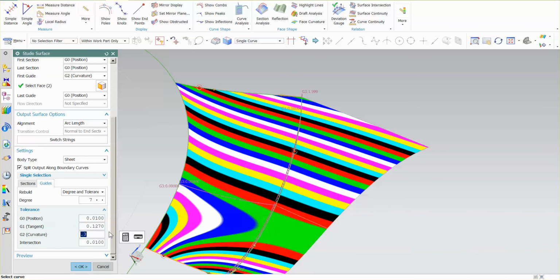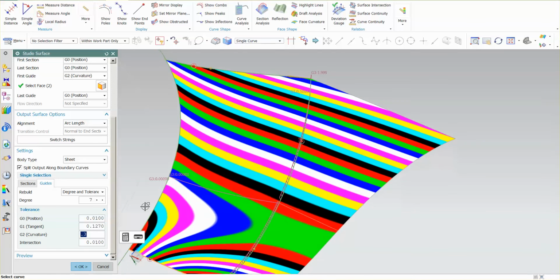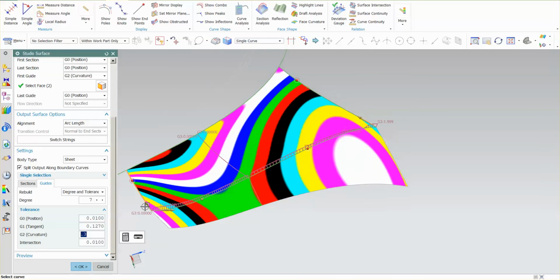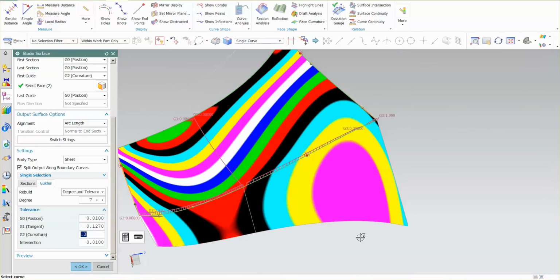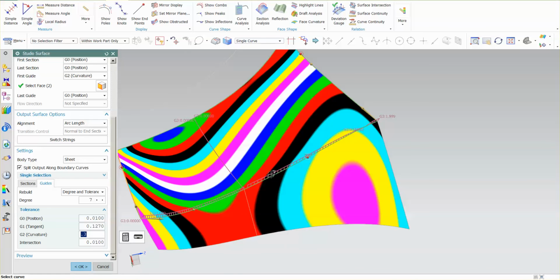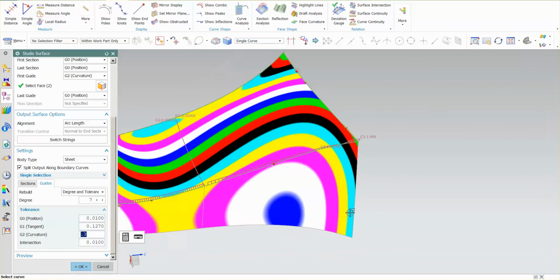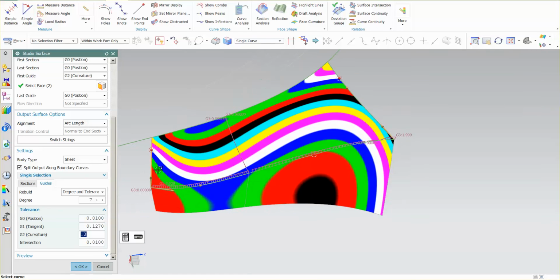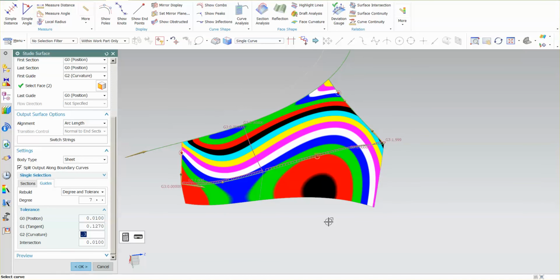So, you know, it's up to you. I go up a little bit more and it can now rebuild it. You can see here, this is probably not the most desired shape. So you may have to go in there and play with these curves a little bit more. You may have to put in a third curve in this area as well. But that's basically how you can get a G3 condition going across adjacent surfaces in a blended area.